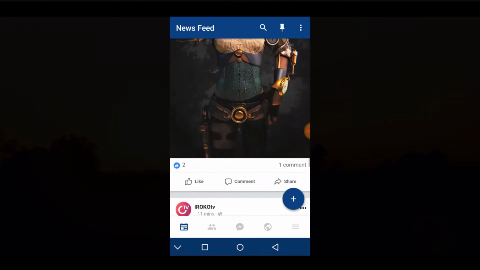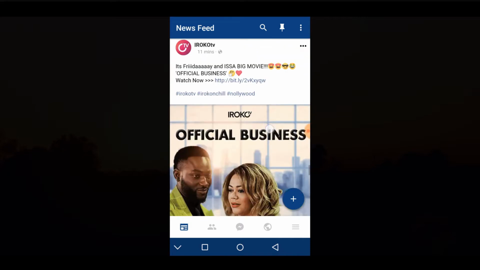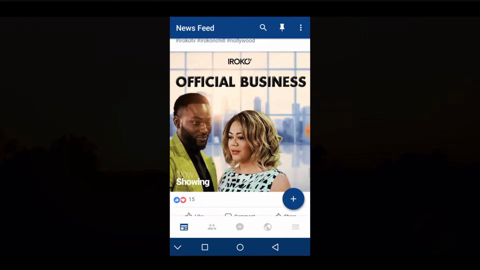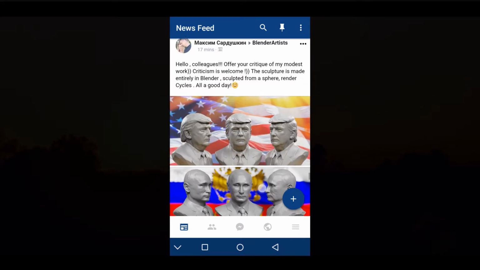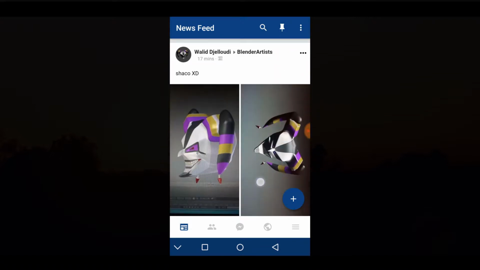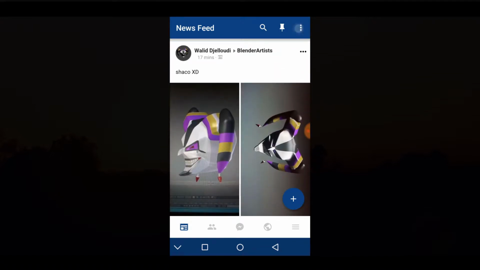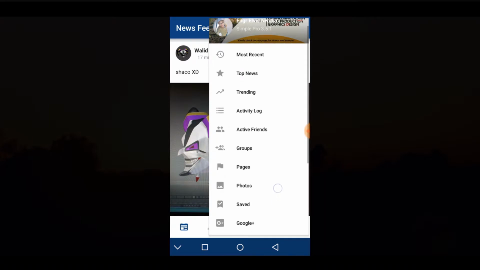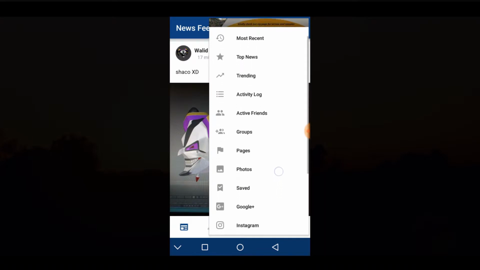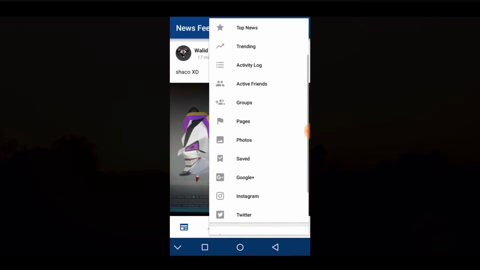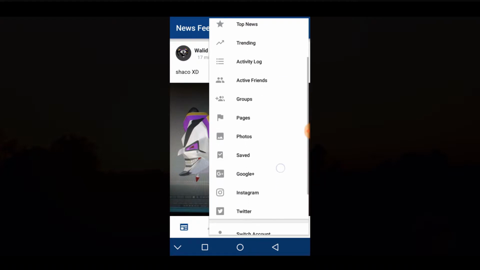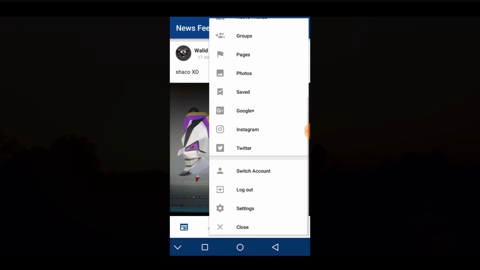Okay, so here you can see I'm just going through my Facebook page, and it's pretty fast. It's not really fast, but it's good enough, and it's beautiful. It keeps everything close to the original Facebook app. So you can see through the menu here, I can toggle through some other settings and options quickly, and let's just dive in. Let's go into the settings and see what options we have. So go into the settings right now.